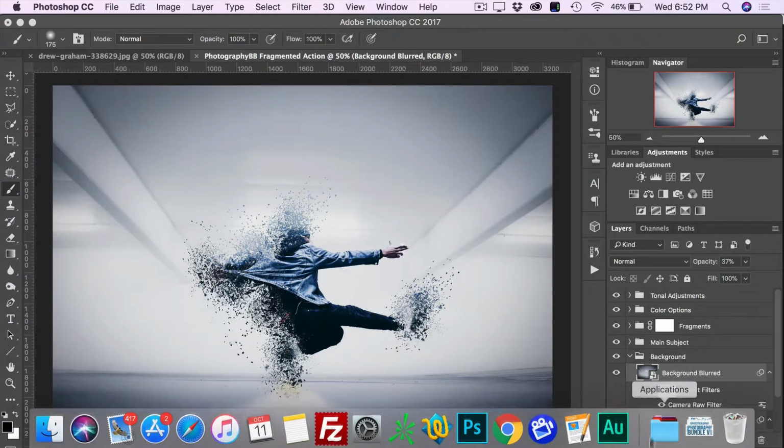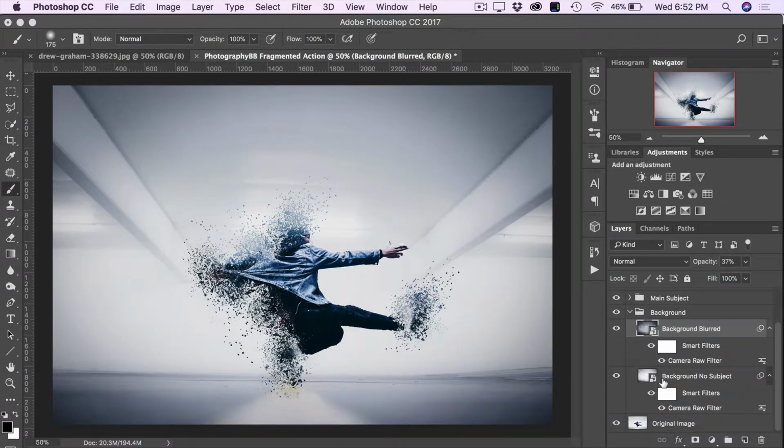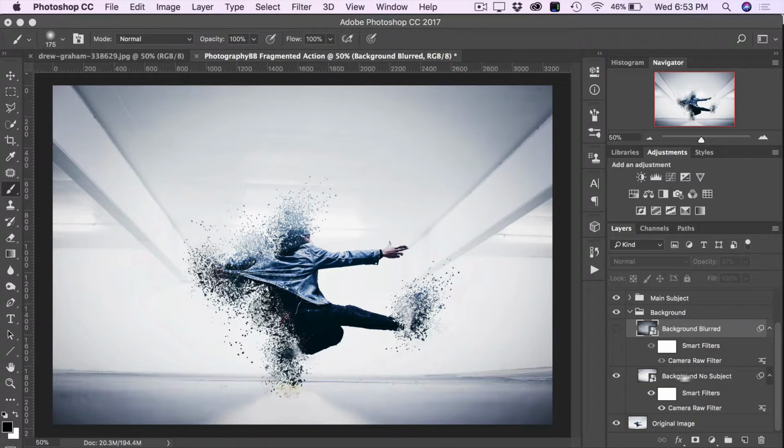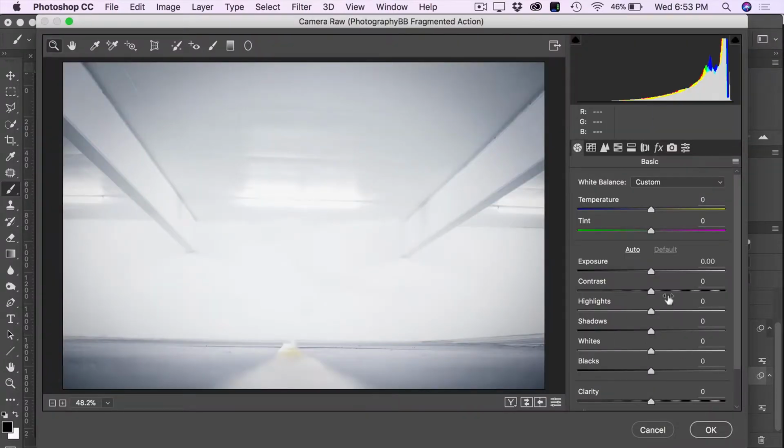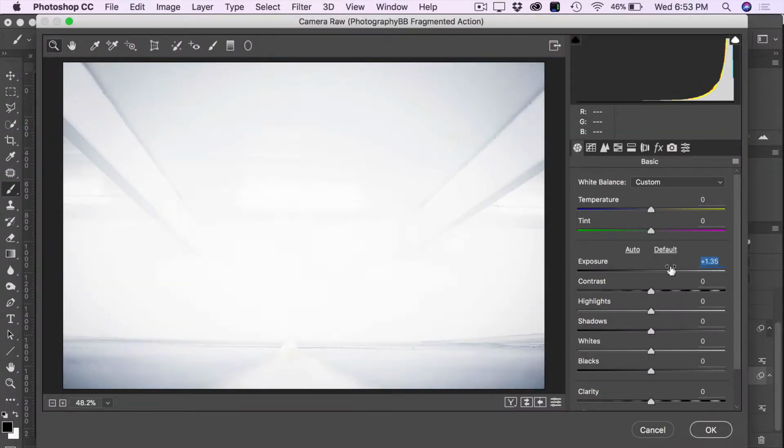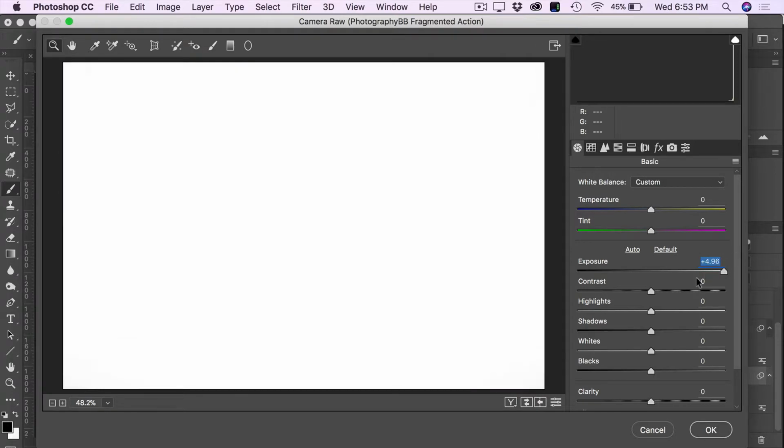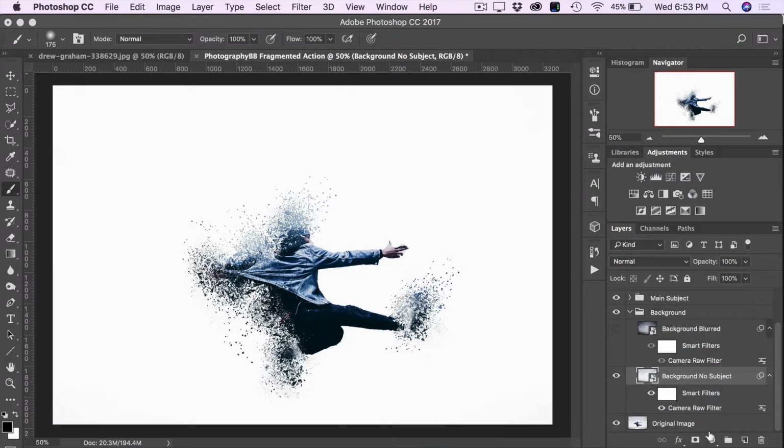Okay, so that looks pretty cool. And next we have, so if we want to use the original background, we're going to toggle this one off so it's not covering it up. And we have the same Camera Raw filter available for the original background. So we'll double click on that. And again, now we can make changes to the original background. Let's say we want to crank up the exposure. Click OK. And now that's what we've got, just pure white cranked up exposure background there. And you can toggle this effect on and off by changing the smart filter visibility right there.